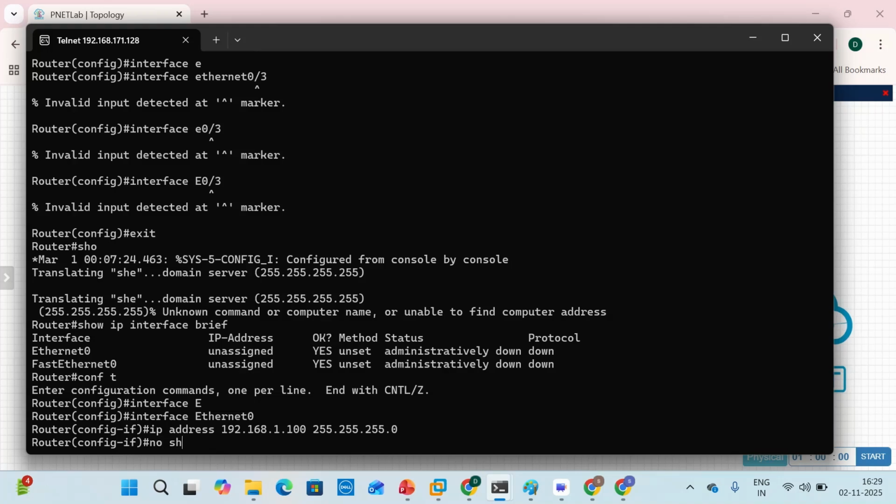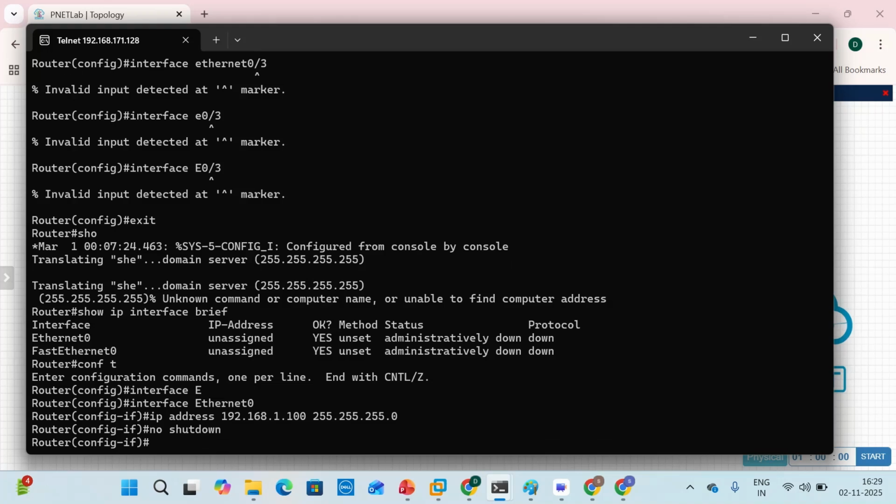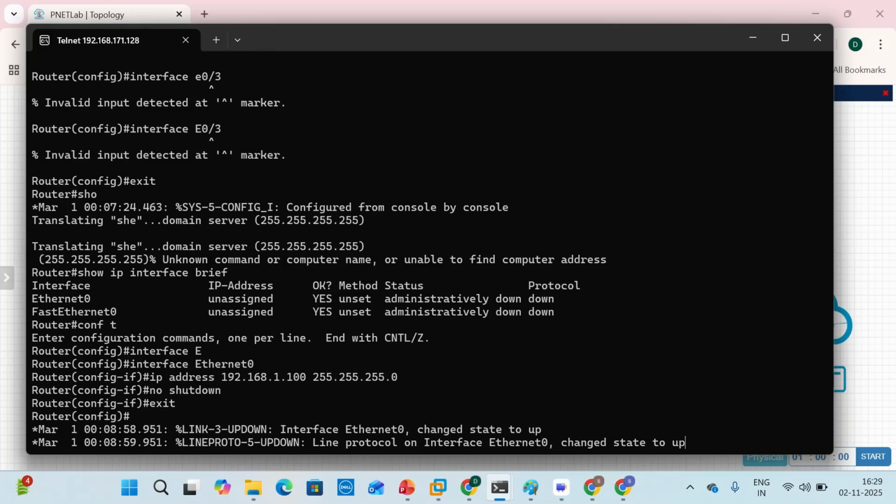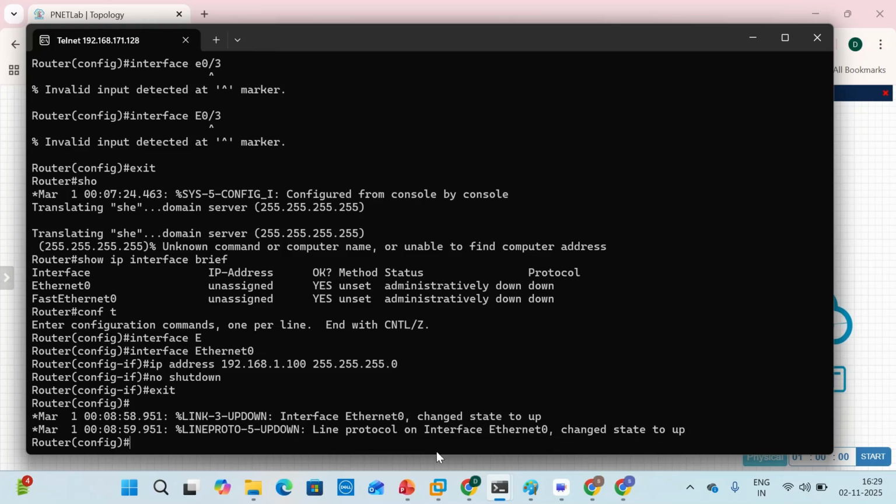Next, as I said in the last videos, whenever we give the IP address, we should give the no shutdown command. Then exit from this mode. Now we can see that interface Ethernet 0 is up, so it is on.